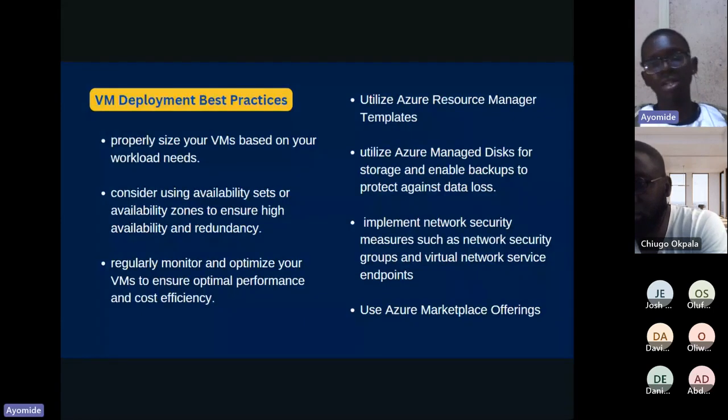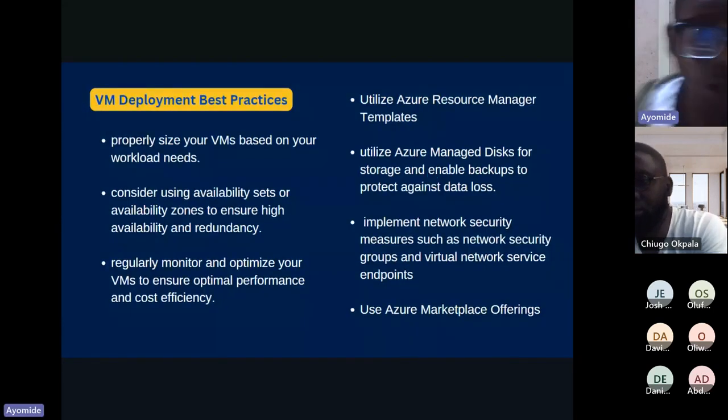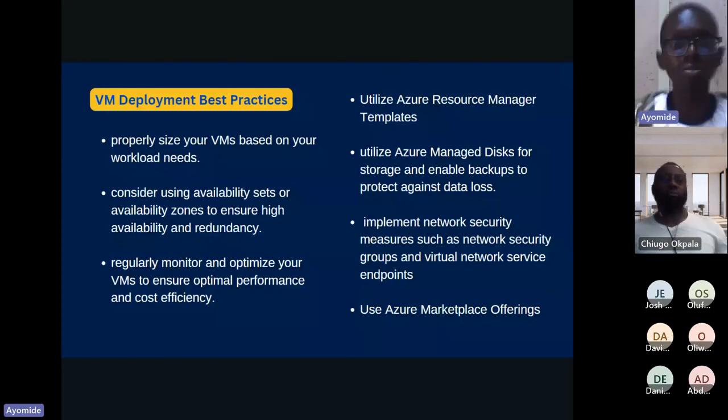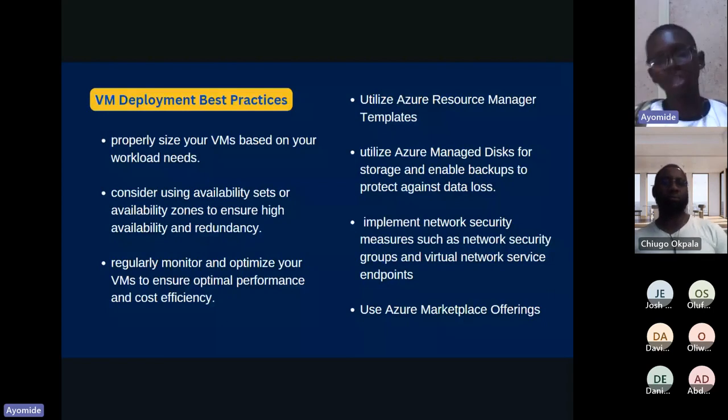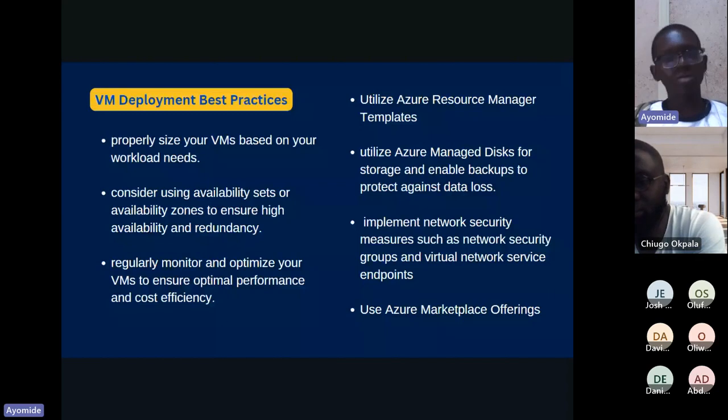We also have here that you should utilize managed disks for storage and enable backups to protect against data loss, because data loss is actually very costly to any organization. You should also look at implementing network security measures, such as network security groups and virtual network service endpoints. You need to employ all of those security things because the VM must be as secure as possible. What good is a virtual machine that is accessible to everybody on the internet? Except you want it to be accessible, but if it's supposed to be closed, let it remain closed with enough security to protect it.